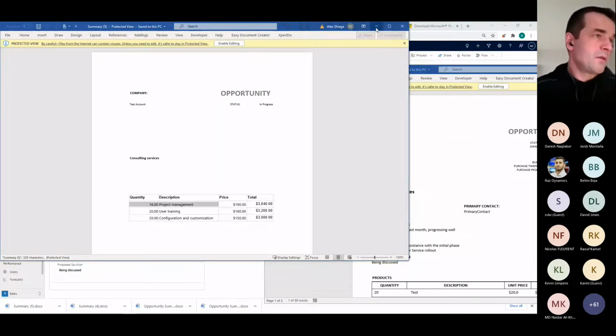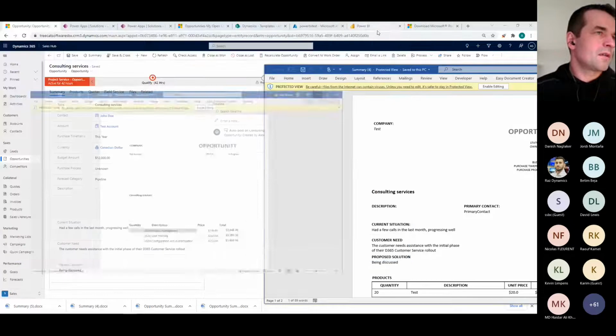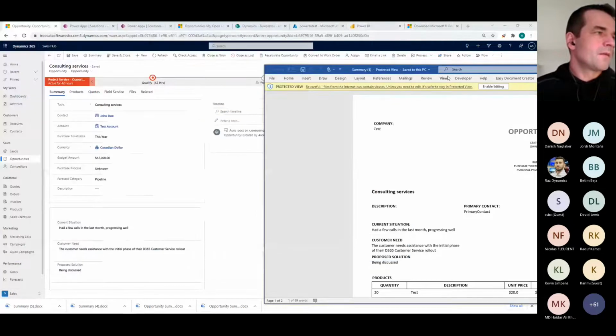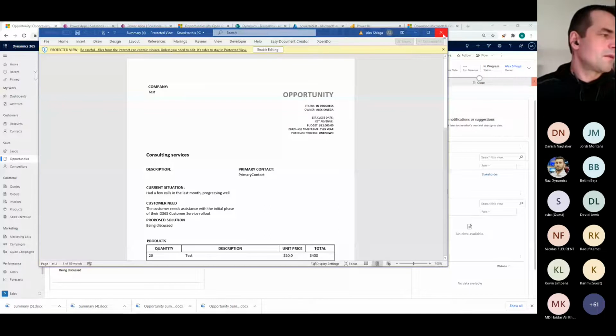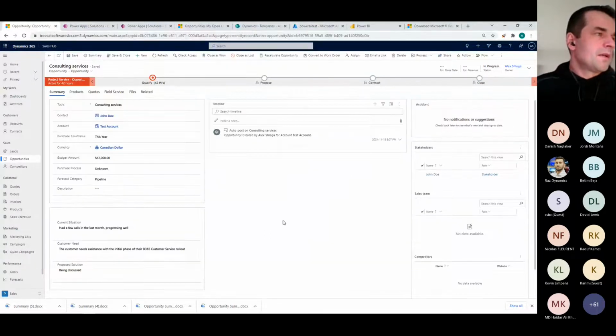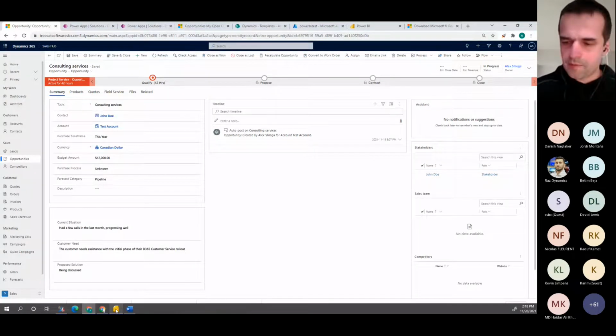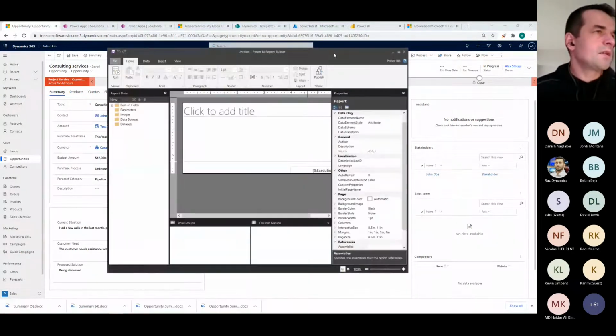And now, once you saw what's the end result, I just wanted to kind of walk you through how this is done. All right, so let me go to this. So I'll start with Power BI paginated reports. And in order to start using Power BI paginated reports, you need a tool which is called Power BI Report Builder. So that one is available from Microsoft right here.